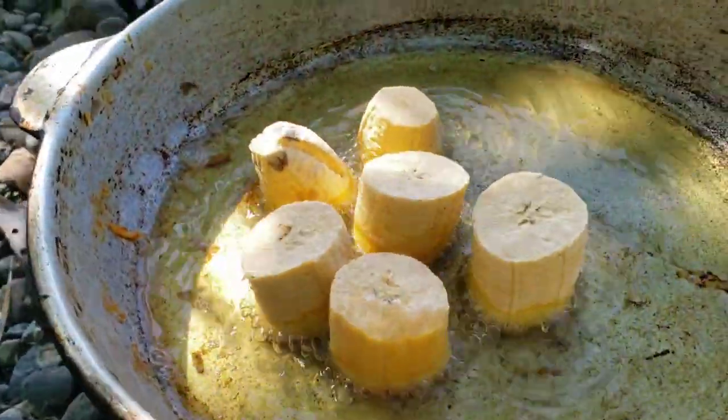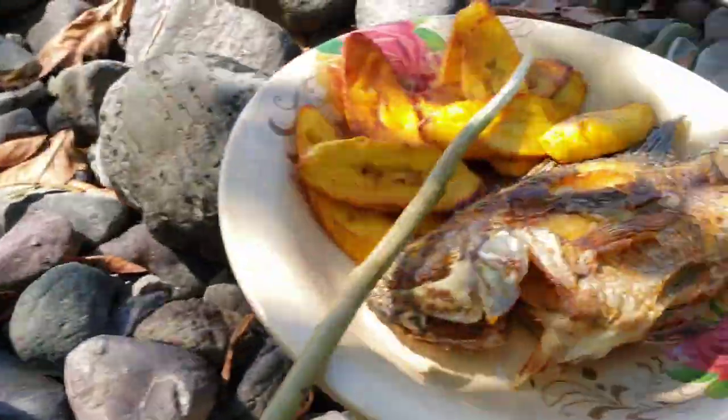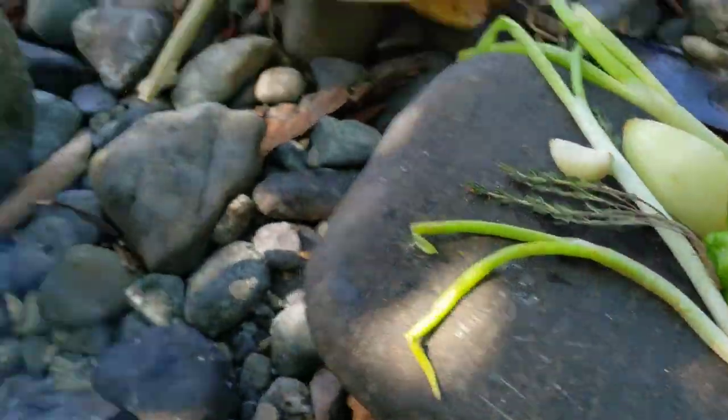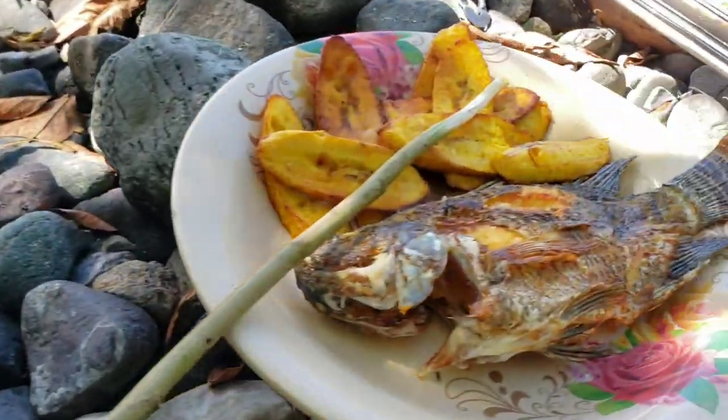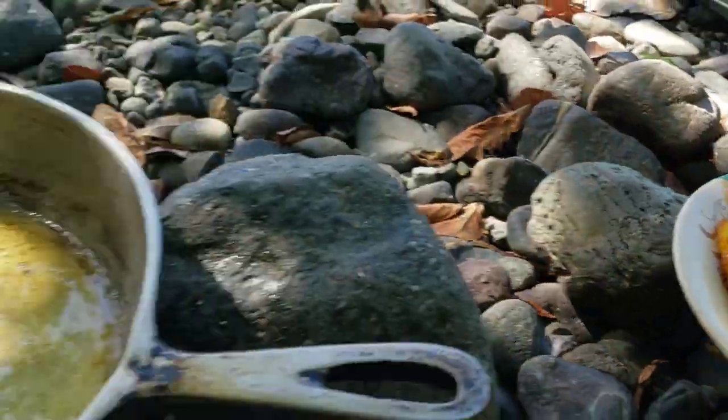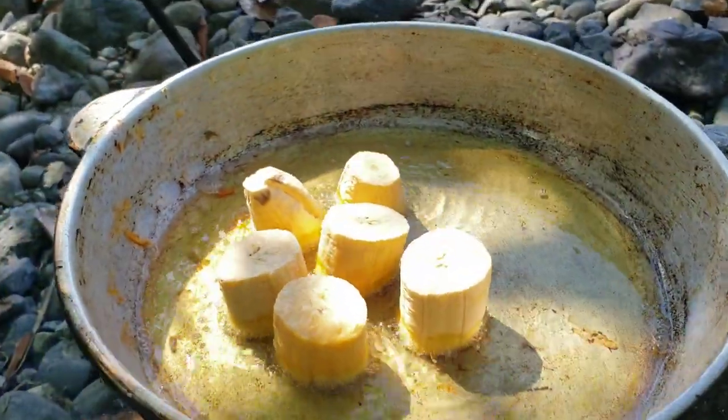Guys, the green plantain in the pot now. We have the fish and the ripe one over here. We have our seasoning right here. Because remember guys, we're going to cook down this fish with our seasoning so we can get gravy to eat our green plantain. So yeah people, it's a vibe right now.